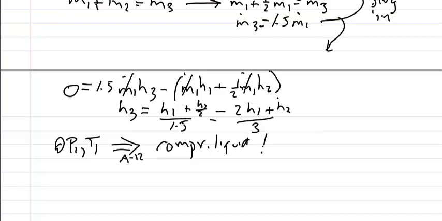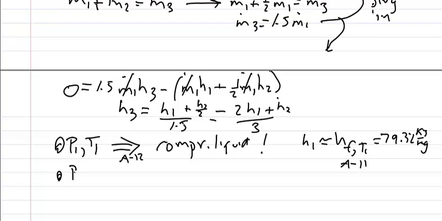So when we have a compressed liquid, since we don't have good compressed liquid tables in our textbook, our only choice is to just assume that the enthalpy is approximately the same as the enthalpy of the saturated liquid at the same temperature. So this is actually something that we're going to have to look up in table A11. And at the given 20 degrees Celsius, we'll see that the enthalpy is 79.32 kilojoules per kilogram, which is the enthalpy at 1.